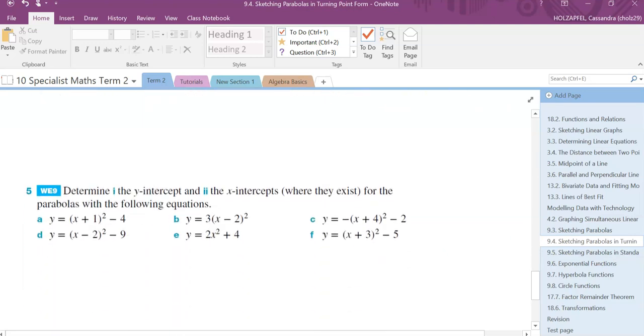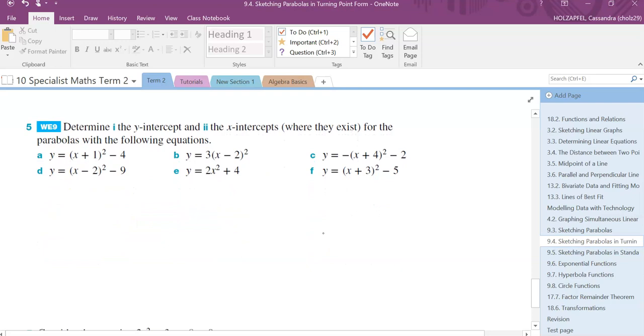Okay, let's move on, shall we? So question 5: determine the x and y intercepts where they exist for the parabolas with the following equations. Now we've seen this before when we've worked these out algebraically. If we have something that looks like this, it's being translated up and away from the x-axis, so it's never actually going to pass through that x-axis. Now the only time it won't go through the y-axis is if it's actually being turned sideways. And we're not dealing with these sorts of functions just yet. This is actually in the form x is equal to y squared, so it's transformed by flipping it sideways. But we're not dealing with those kinds of problems. We're only dealing with y is equal to x squared type problems, so we don't have to worry about that.